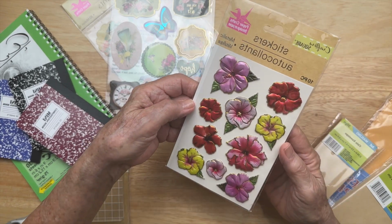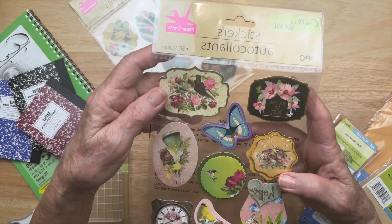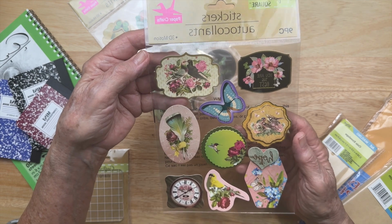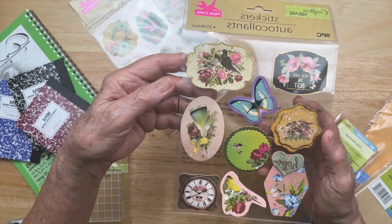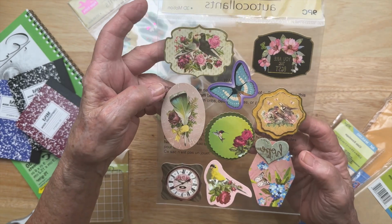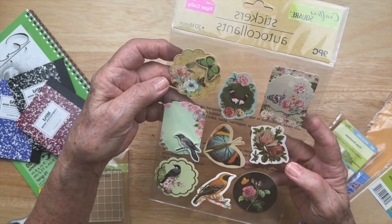And then here's the other flowers. They're really pretty too. Yeah, don't you think, Deb? Yeah, hibiscus. Yeah, really cute. And then again, I like these. I know, Debbie was all impressed with these. They had, and like you saw in the video, they had other styles. I want to go back now and get more. But anyway, to make clusters and stuff with, or just use them for stickers on something, really cute. And again, they're really great quality. The graphics and everything is really outstanding on them. And here's another one that I got. Cute.